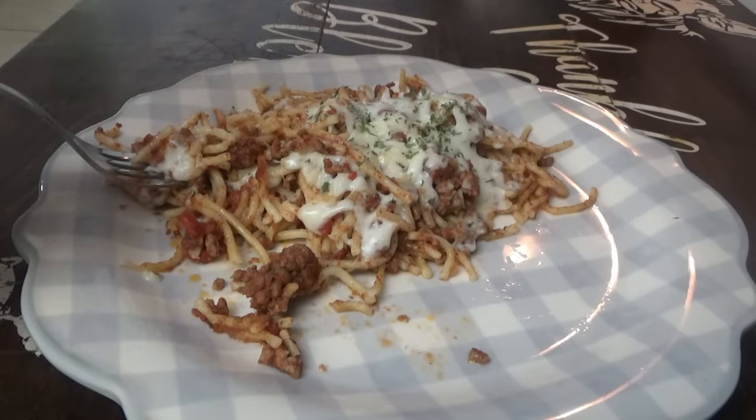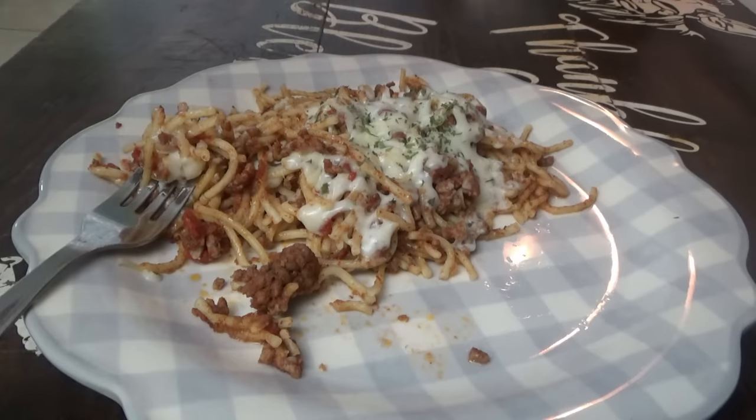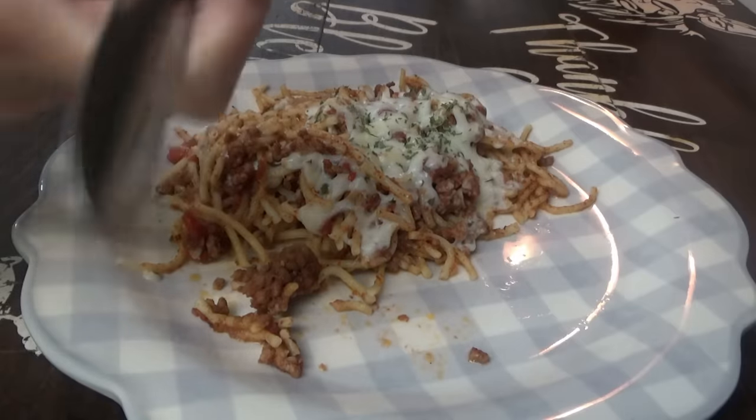I actually think I would like it better without the cheese on top, which is weird, because normally if I make a baked spaghetti we really like the cheese on top. But I think with this specific recipe, or maybe because it was cooked in the slow cooker, I would like it without the cheese better. I mean, it's still good with the cheese. So yeah, slow cooker spaghetti casserole is a winner — right along with Instant Pot spaghetti. I'd definitely make it again, but more sauce next time.